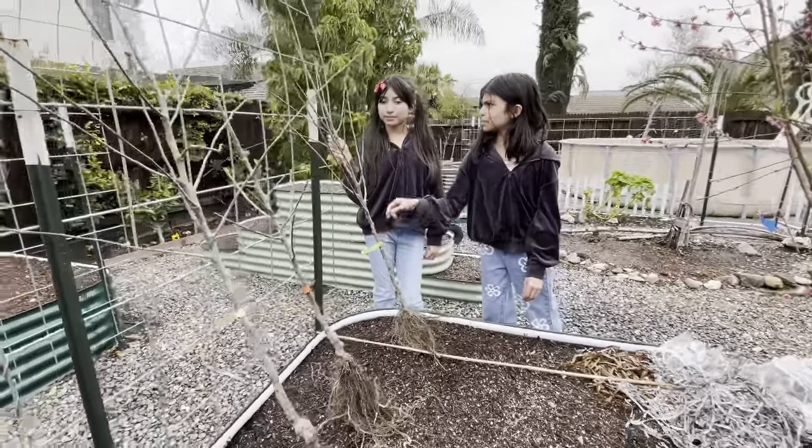So that is going to go over the trellis. Hopefully we're going to try to train it to go over the trellis and see how it works. But we're going to put a wider trellis here and take this one out.